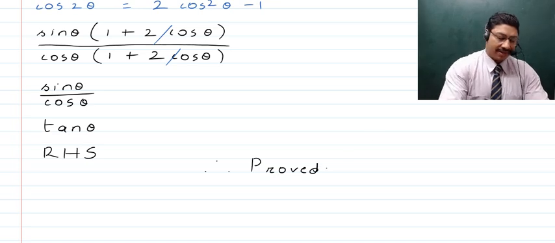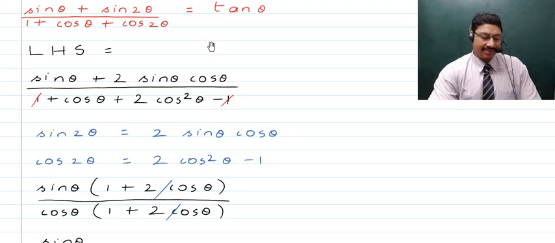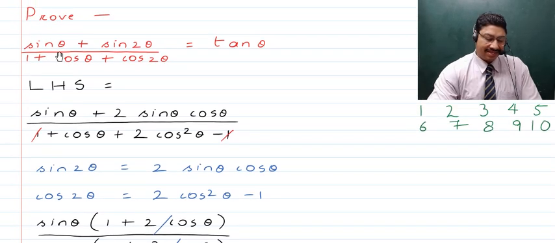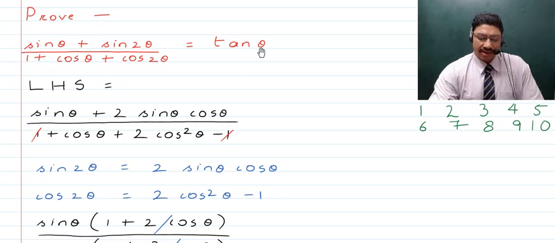So children, now I'll just quickly discuss the sum all over. In the question you've been given something to be proved, which is sine theta plus sine 2 theta divided by 1 plus cos theta plus cos 2 theta is equal to tan theta. Now here children, as there are two sides to this identity, you have to pick up any one side and prove it equal to the other side. If we had picked up tan theta, then to prove it equal to this complicated entity would have become very difficult, right?